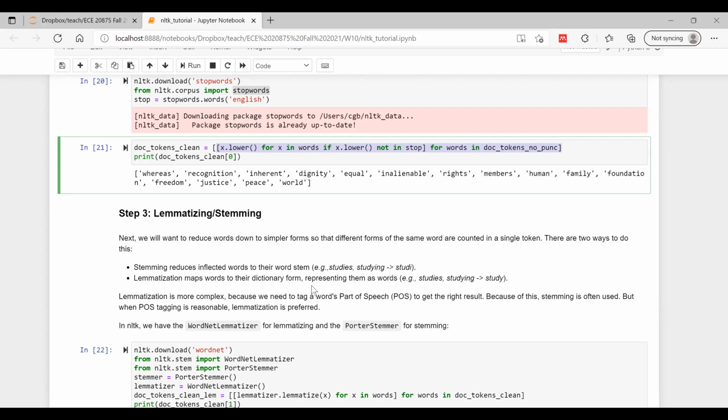Those things, word-wise, are different, but we know they probably mean a very similar idea. If we're using a stemmer, we will chop them into things like study, right? But the problem is the simple-minded stemming will sometimes create useless examples. For example, important: if we chop it, it will become import, which is very different. Those are the examples we gave in the lecture. I hope that gives you some basic idea why.